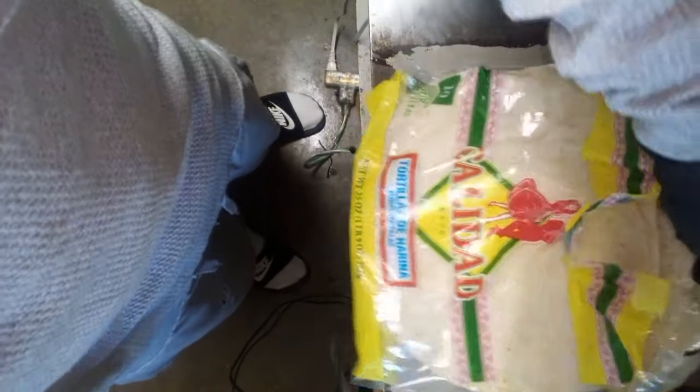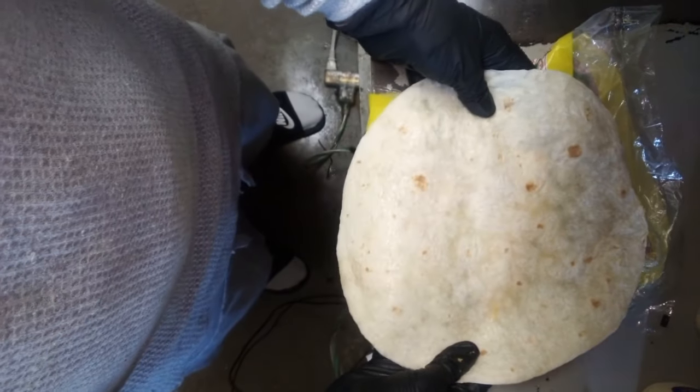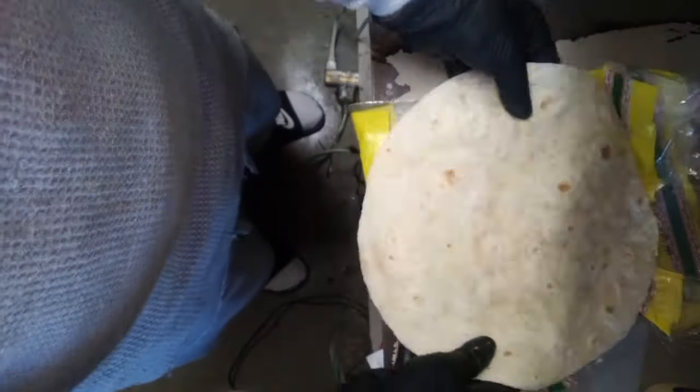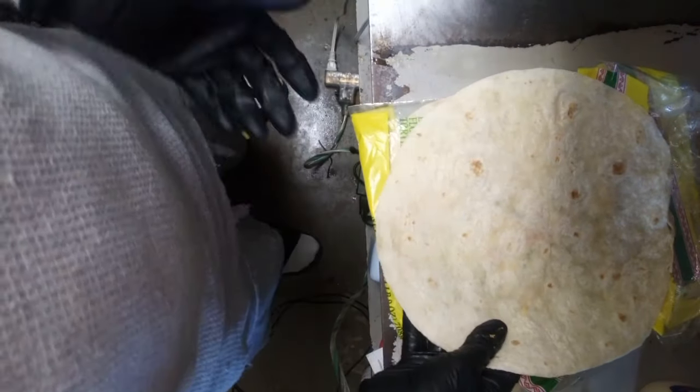Let me see what's up with these ones right here. Are these baby tortillas in the back? No, see, this is the type of tortilla that I'm talking about. You see it? That's what it's supposed to be. Big boy. All that little baby tortilla business that I'm just dealing with, bro. Ain't nobody sign up for baby tortillas. I ain't come here for that.